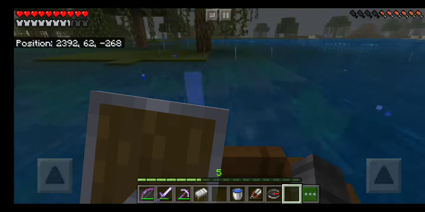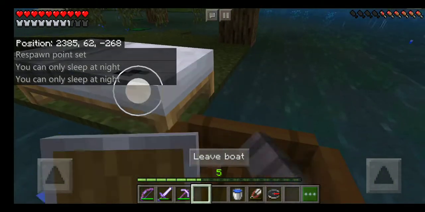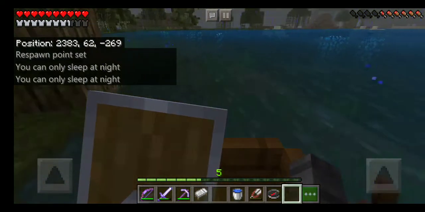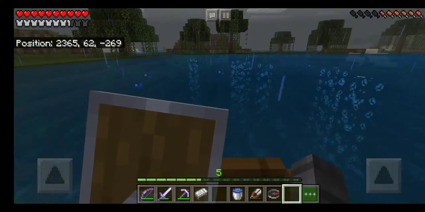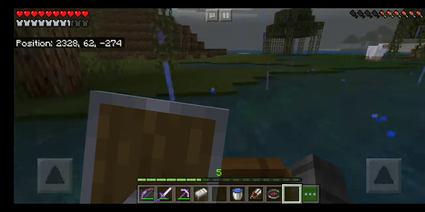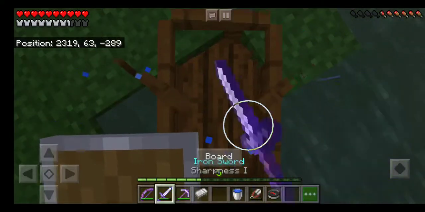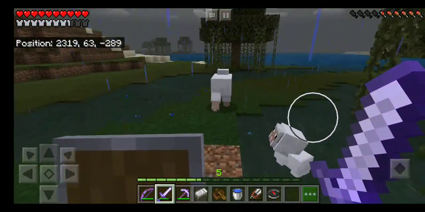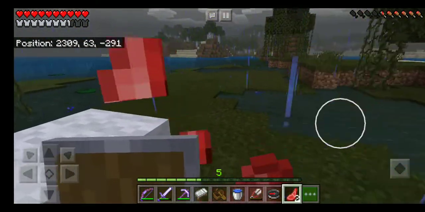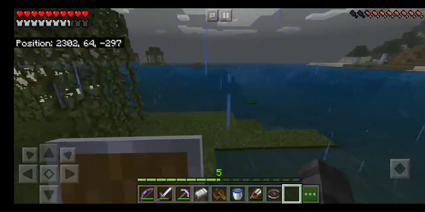What? This is how you get out of a bed in Minecraft. Hold on, except it didn't work because it's night. I mean, this is how you get out of a boat in Minecraft, but it didn't work. The joke didn't work very well. That wasn't loud. Hello, baby sheep and crap. I knew I was gonna get that. Why is the XP just following me but not going on me?